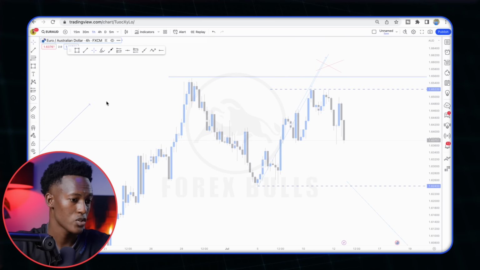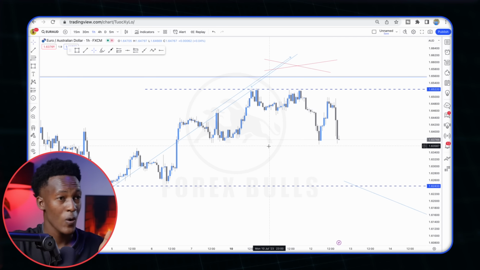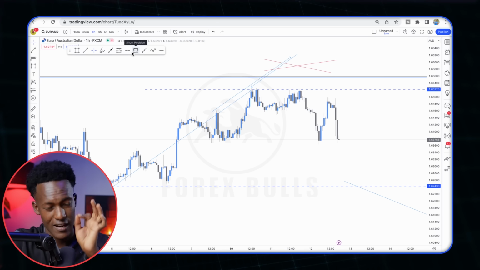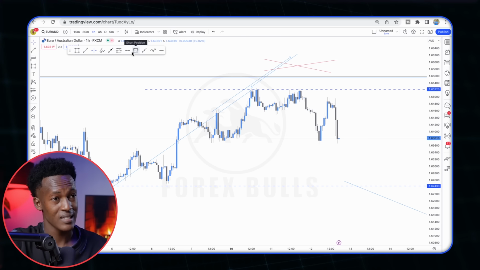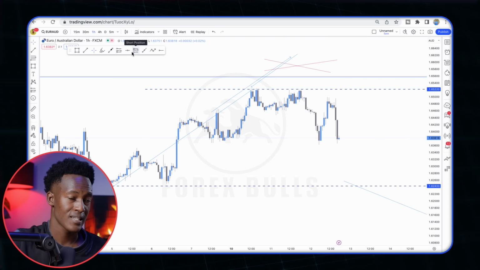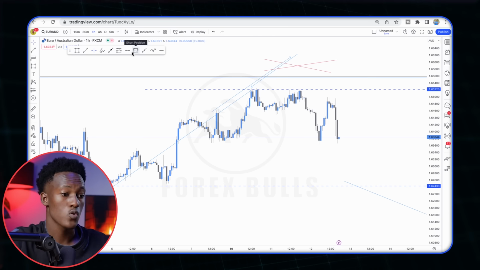Now we come to the H1. And there we go. On the H1, we can also go ahead and mark out any other key levels. In this example, you just have to look out for the most recent levels that have been respected. You can call them your support or resistance levels. Some other people call them supply and demand, but it depends on what you decide on.